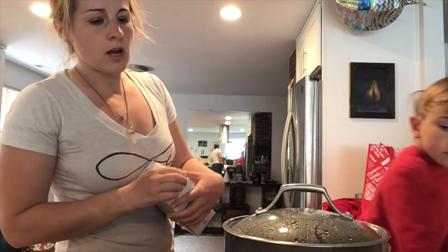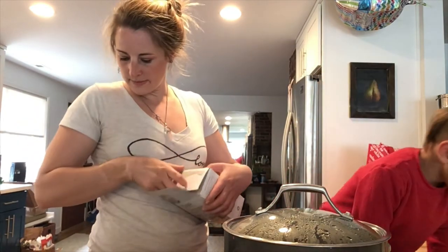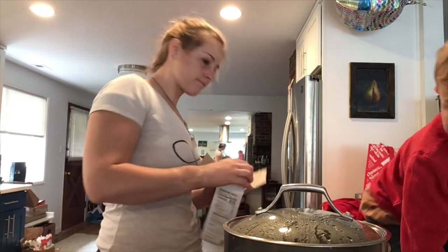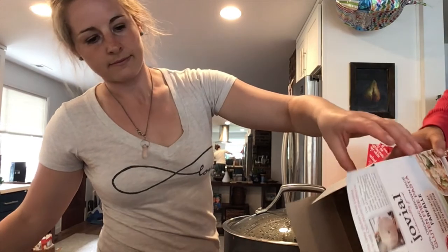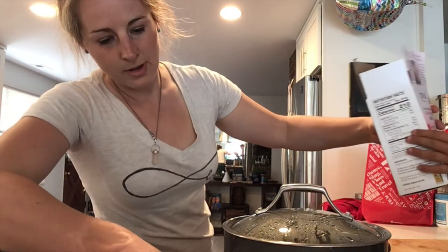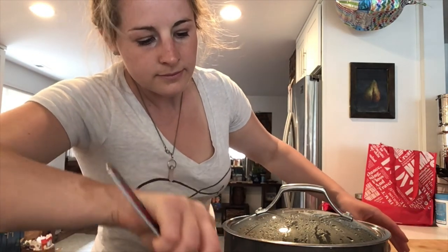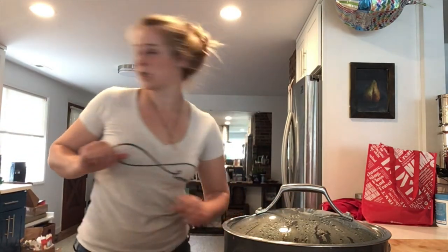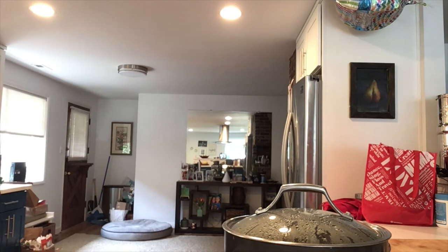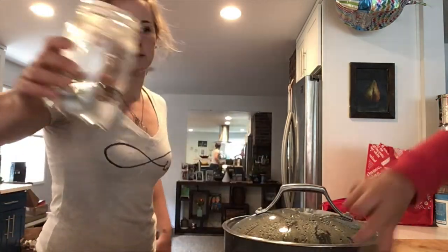Okay, so we don't need a lot. You can climb up onto the counter, actually, probably, if you want to reach it a little bit better. Okay, so you can pour it in, and I'll tell you when to stop. That's good. Whoa. Good. Might have to add just a titch more water. A titch more. Okay, so. Can you put this one on there?